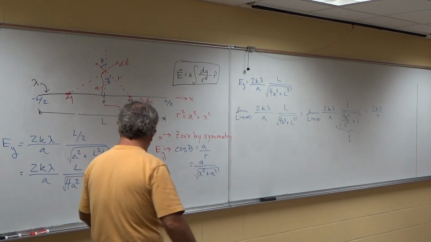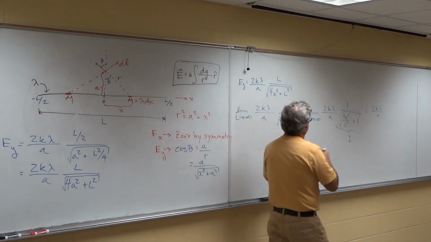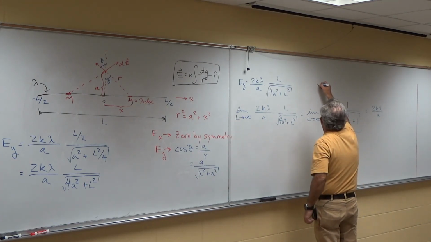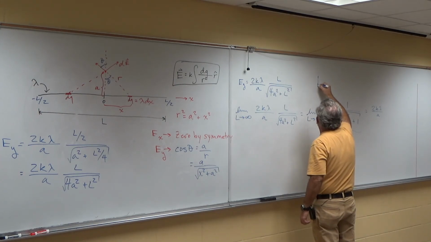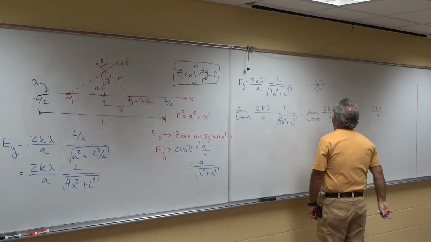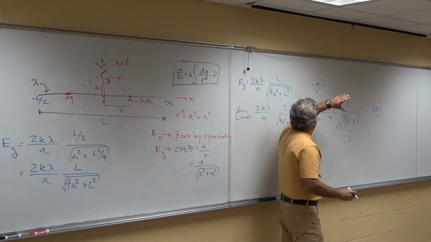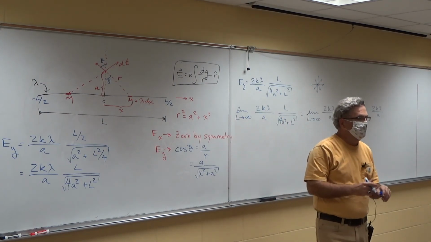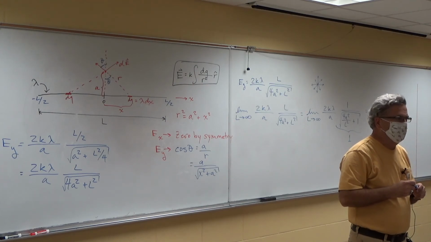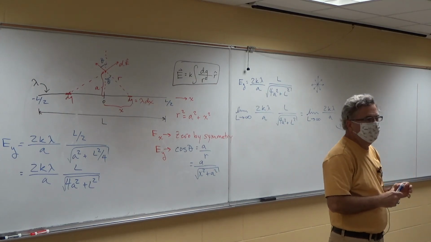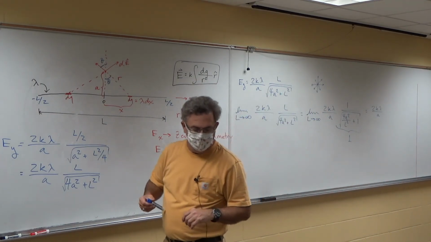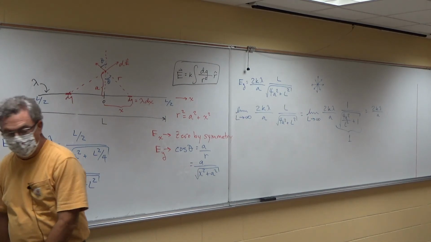If I look at the end of the wire, oops, we're almost out of time. If I look at the end of the wire, take a slice, it looks like a point charge. And it looks that way everywhere along the wire. All those x components have canceled out, and you get something that radiates out like a cylinder. Okay, that's it.